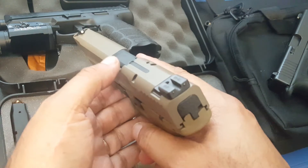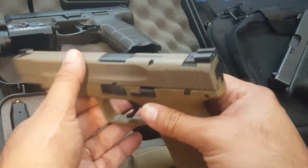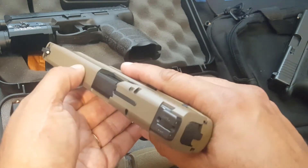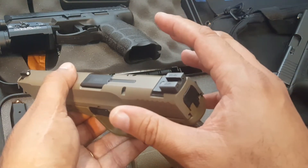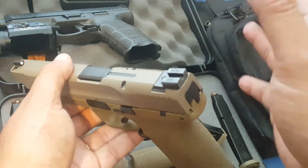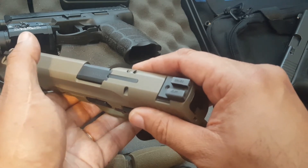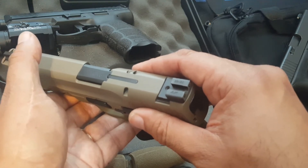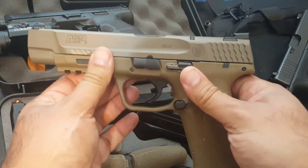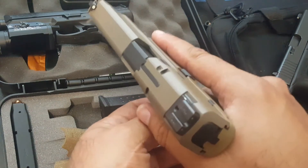If you've been away from your gun and come back to it, not sure if it's loaded, that might be a different issue. Personally, whatever gun I have on me, I load it and it's ready to go. All my other weapons in the house are not loaded, though they can be loaded quickly. I only have one hot gun — the one on me — because of my family situation. That way I always know which one has a round in the chamber.